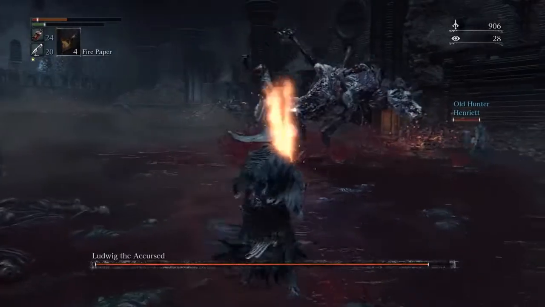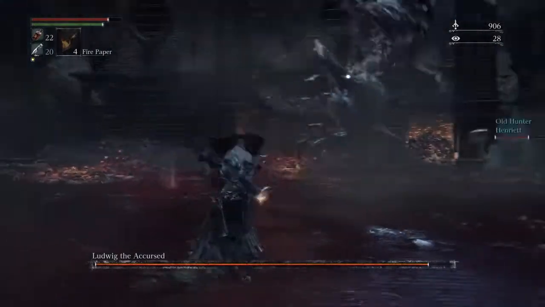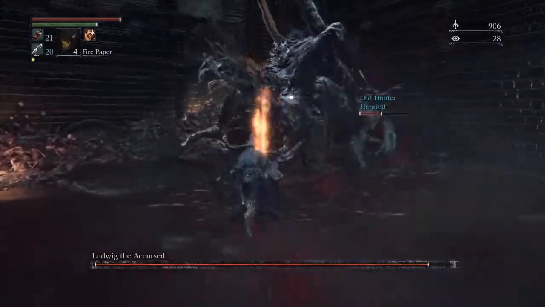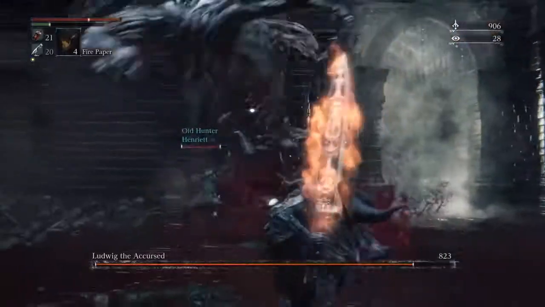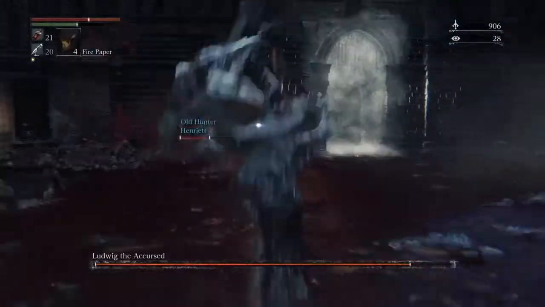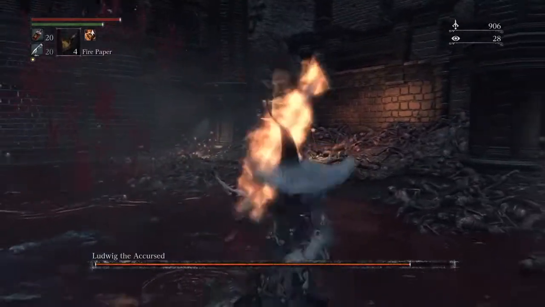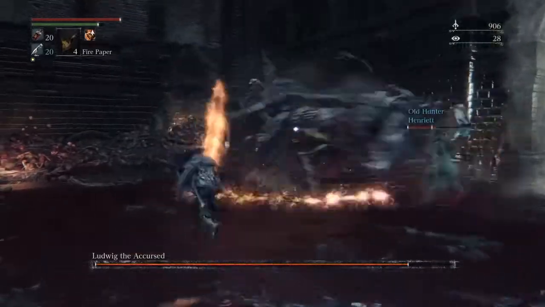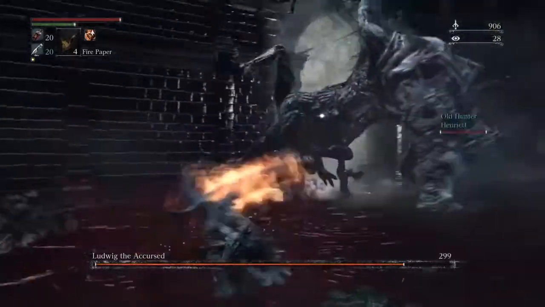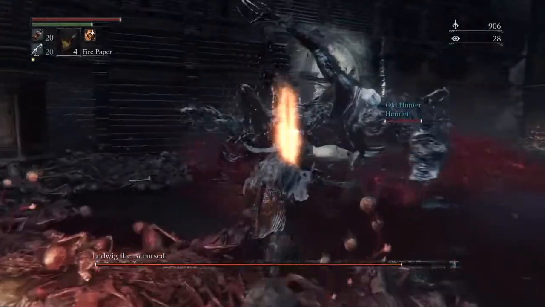See, that was a really dumb thing I just did, where I just stood in front of him. Really, you shouldn't stand in front of this boss at all, ever. If you are going to stand in front, you're going to stand inside of him, within his body, not in front of his face, because he'll swipe you and kill you, and you have to strafe to the left and not get attacked. And when he does that jumping attack you just saw, he will pounce on whoever he's aggroed on. Usually it's you, or maybe your NPC.